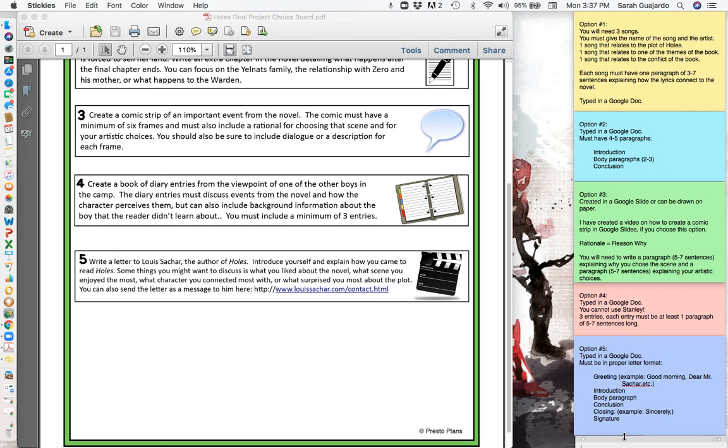And then after your conclusion, you're going to have a closing. So Sincerely, comma, or Thank you, comma. Those are the closings of a letter. And then you're going to sign your name. Now, you can just find a fancy cursive font and use that as your signature. And again, that's in a Google Doc, and you'll just submit that to me through the Google Classroom assignment.